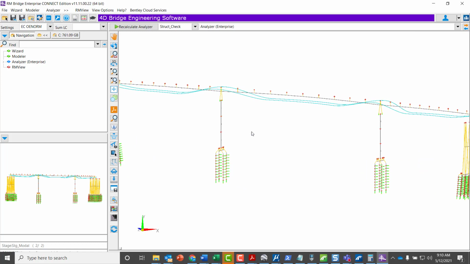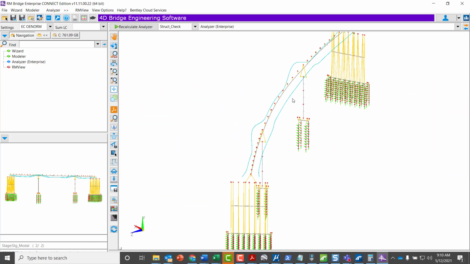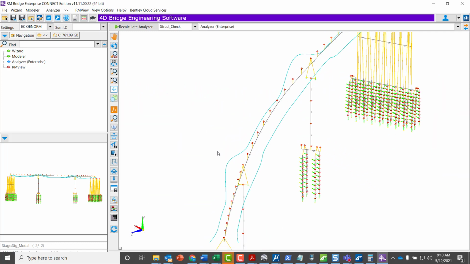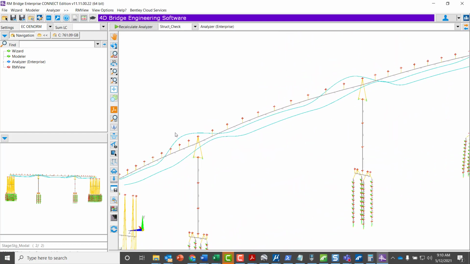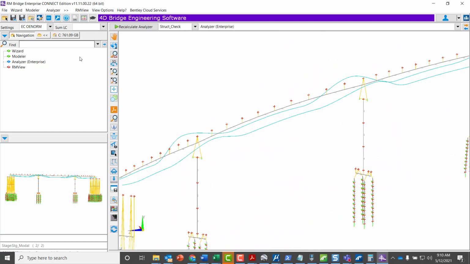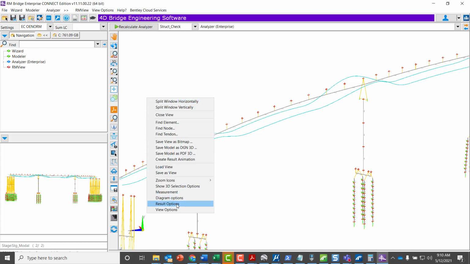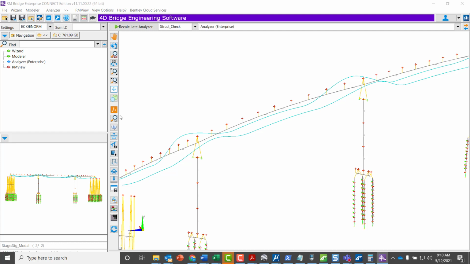Now you can notice that the geometry has changed, the curvature is in the other direction, but the tendons have been set back to the proper position inside our bridge, correctly inside the webs.